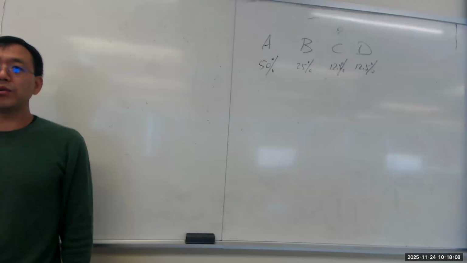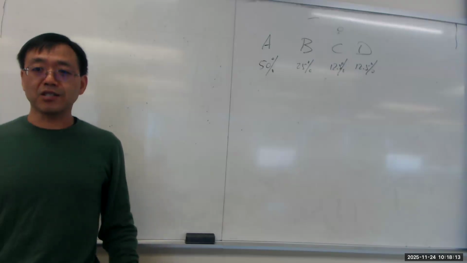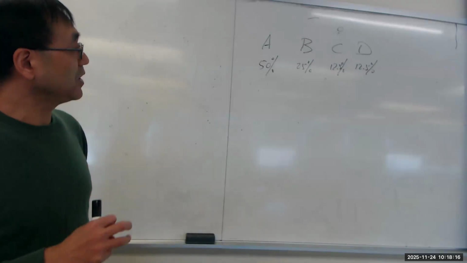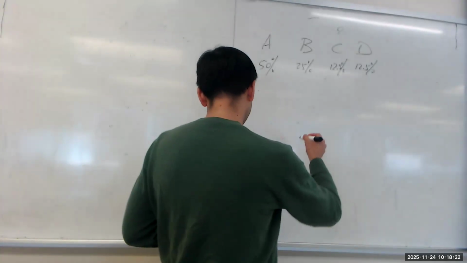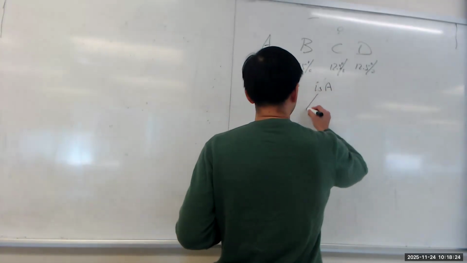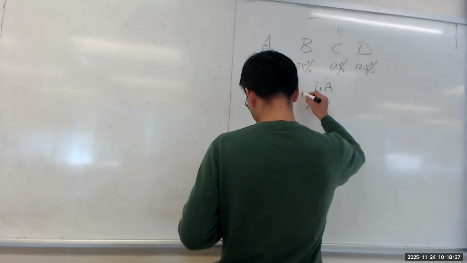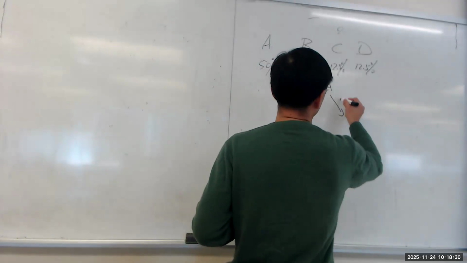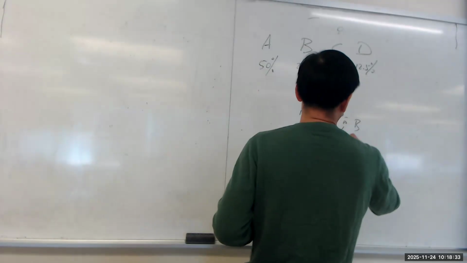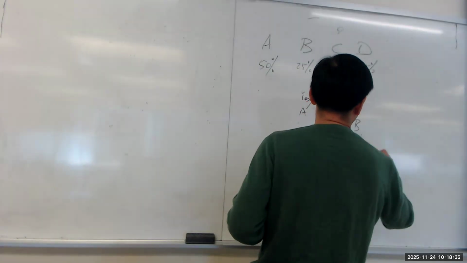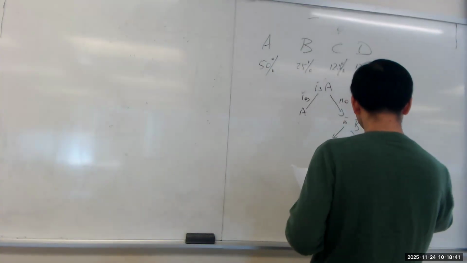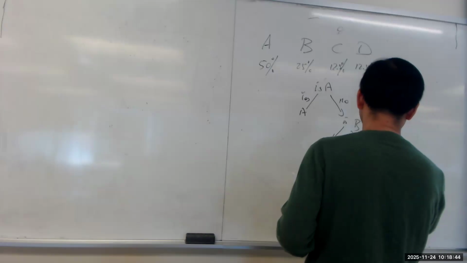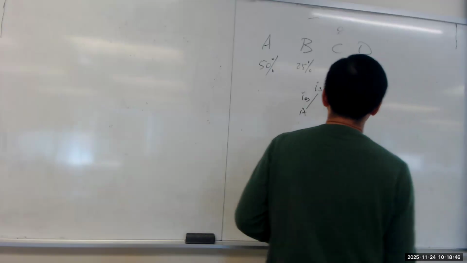Do you think you can beat 2? The answer is actually yes. You really need to think about this. The way to do that is to ask whether it's A. If yes, then you guess it. If no, you ask is it B, then you guess B. Then you ask is it C, and you guess it's going to be C or D. So this is yes or no, yes or no.